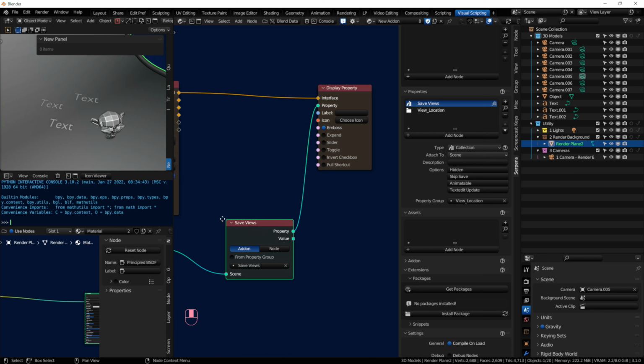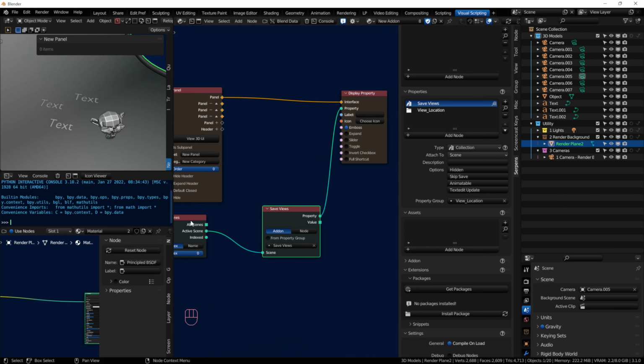Yep. Right, and so on this node you now see there's two blend data outputs, so that's a little bit confusing. But the top output is always the actual property. This is the thing you're always going to be displaying, and the bottom one is the actual data. In most cases, this will actually be the same. Okay. But in this case, you can see it's a square output at the bottom and a round output at the top. Square output because it's a collection. The actual value is a collection, but the thing you're referencing is still a property of some kind. Okay. So this top one will always be a round output. Okay.